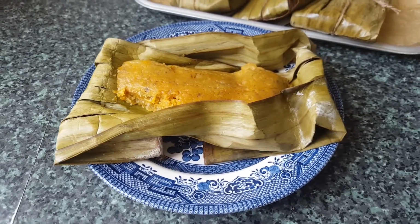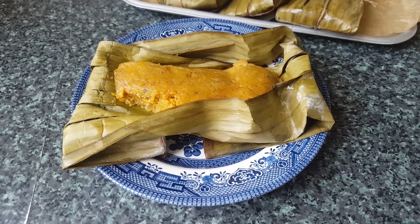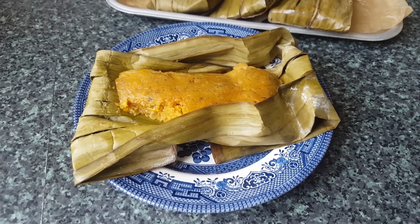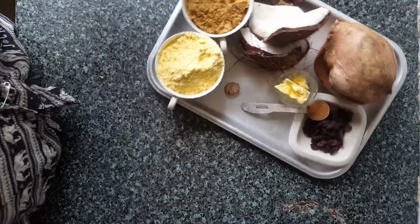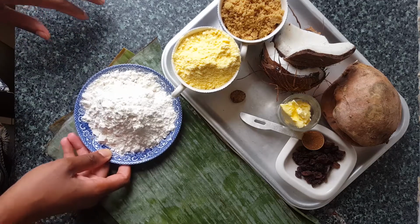Today we're going to be making a lovely Caribbean classic. It's called Duckanoo. Ducana, Paime, blue drawers or Thai leaf. Either way, it is a lovely cornmeal pudding that is steamed in a banana leaf.